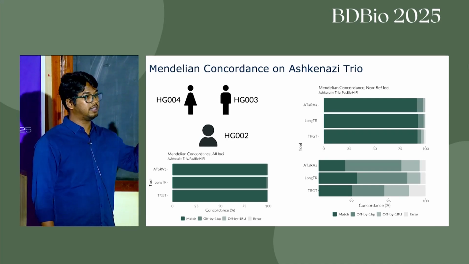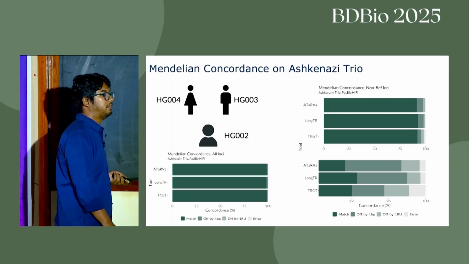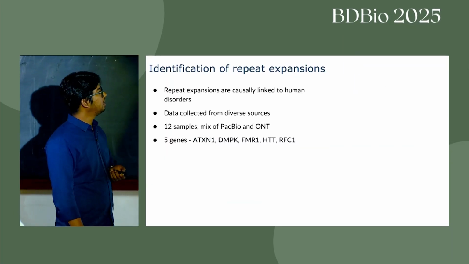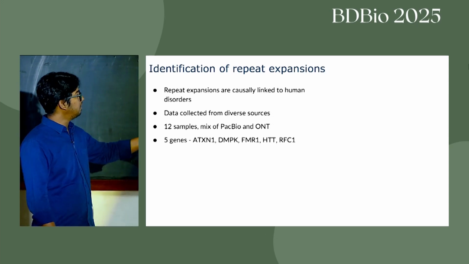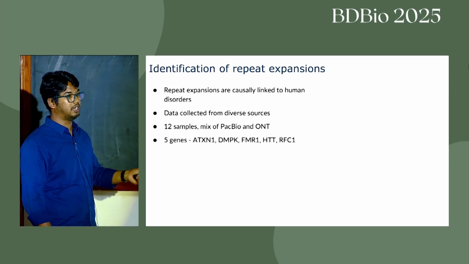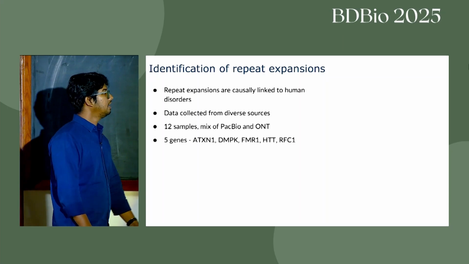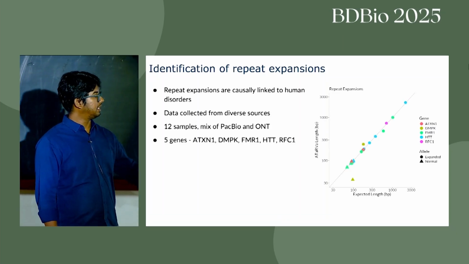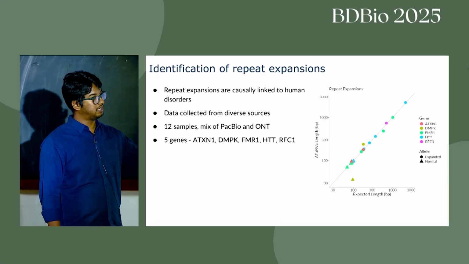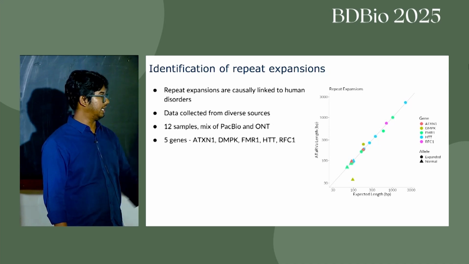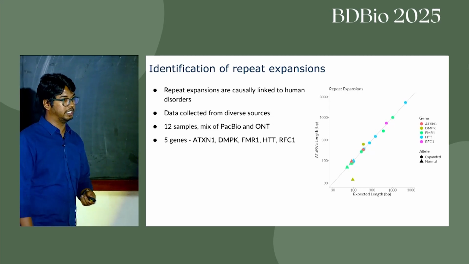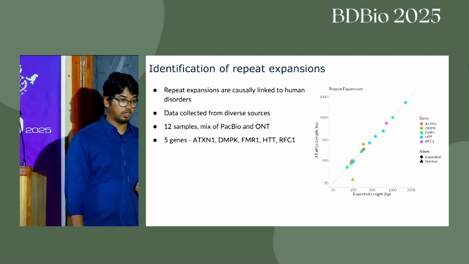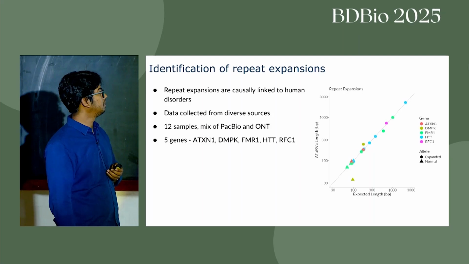And like I said, another applicability of this kind of a tool is in picking repeat expansions. So then we asked, is ATaRVa able to pick up repeat expansions? So we took known samples which have repeat expansions in different genes. And when we compare with the expected length, we are able to pick the repeat expansion correctly in all cases, including something like a 2.5 kb expansion in the Huntington gene, right? So even really long expansions, it's able to pick up.